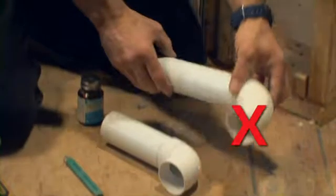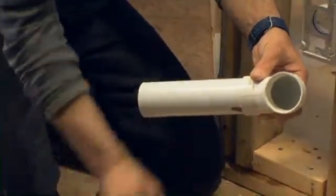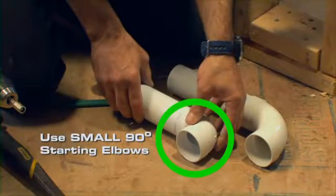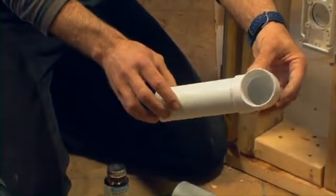Each inlet requires a short 90-degree start elbow that you need to install immediately after screwing the inlet's mounting plate to a beam. It is necessary to avoid unwanted objects from getting sucked into the system. I repeat, use the smaller 90-degree start elbows previously cemented to a piece of tubing of about 8 inches. Then stick to the back of the socket.